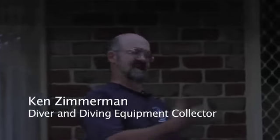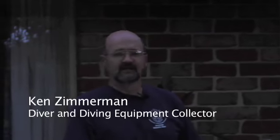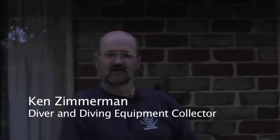I guess the purpose of tonight, then, as Bob mentioned, is to show you firsthand the collection. Last time when we had the meeting, we were down at the shop, and I think I brought about 10 down. And you can see that it's kind of hard to decide what helmets to bring. Plus, I had the truck loaded and it took a lot of hauling in and out, so I thought it'd be a lot better if we just did it here.